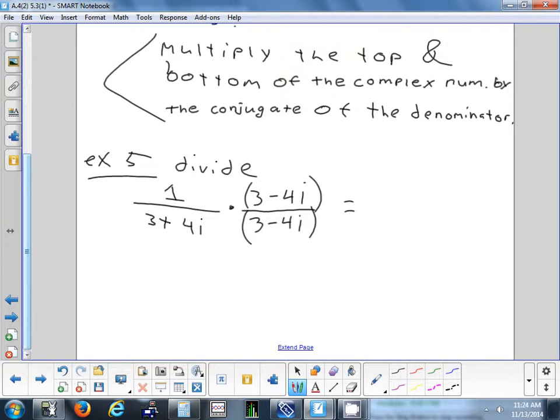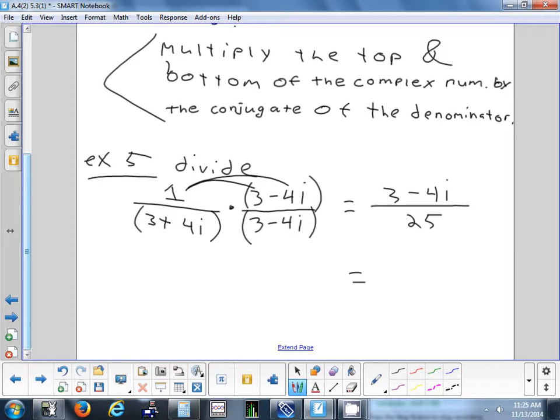Okay, in the bottom, we can do this one quickly. We have a trick for it. Square the 3, square the 4, and add them up. What's 3 squared? 9. And 4 squared? 16. And what's 9 plus 16? 25. Okay, so the bottom is done. Even the top is not really going to be that bad. It's a distributive property. You're just distributing a 1. So 1 times 3, 1 times negative 4i. If that top number was also a complex number, I might have to do FOIL right here. We'll do one like that in a minute.